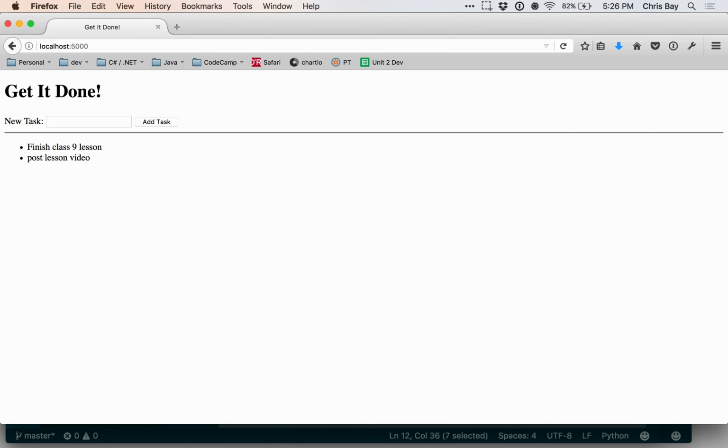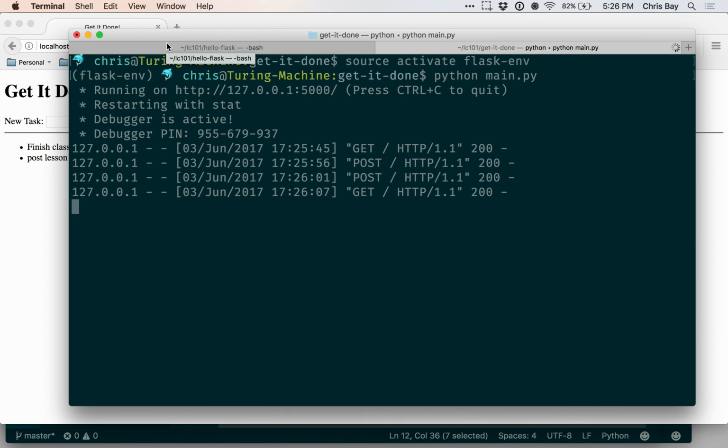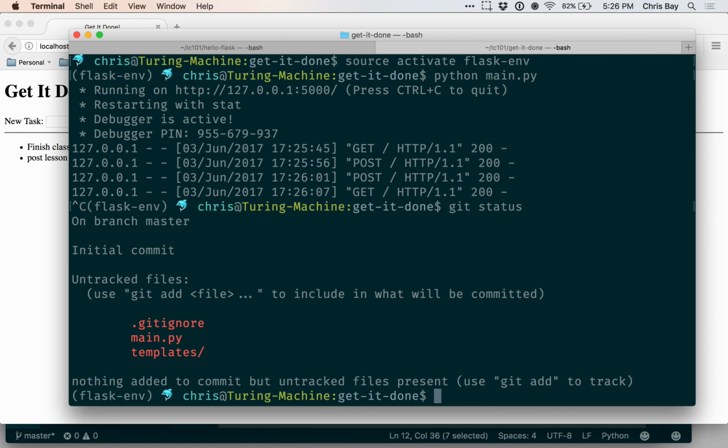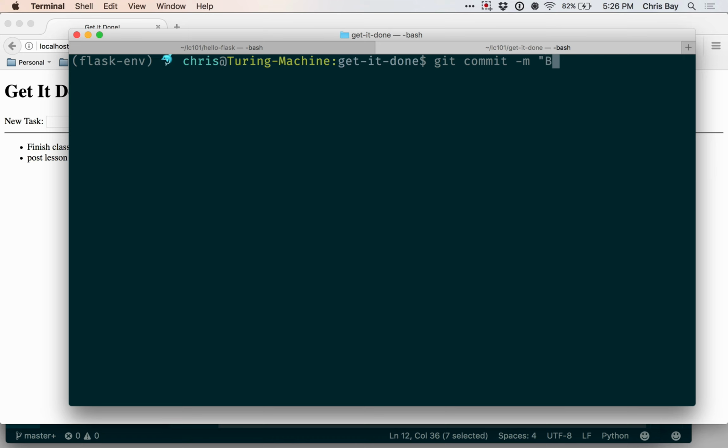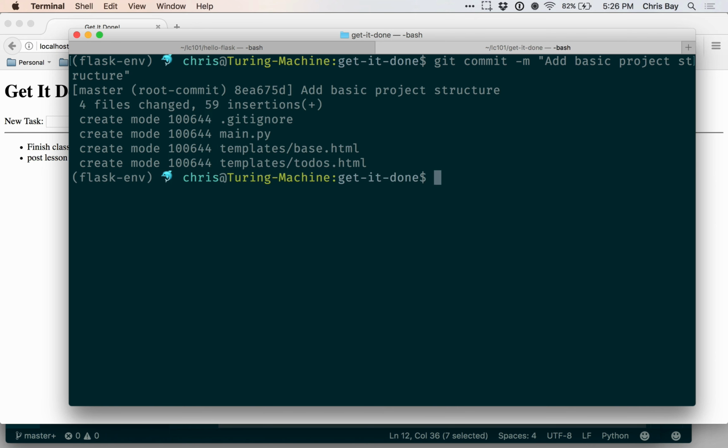Okay, great. So the last thing we need to do before we can end this setup portion, I'm going to kill the application and go ahead and commit everything to Git. All right, just put a nice descriptive Git message there and go ahead and commit, and we're good to go. So now we're all set up with this new application that we can build off of, and in the next 3 lessons, we'll add database functionality to make this data that we generate by creating to-dos actually be able to be stored in a database. So that's the topic of our next lessons.